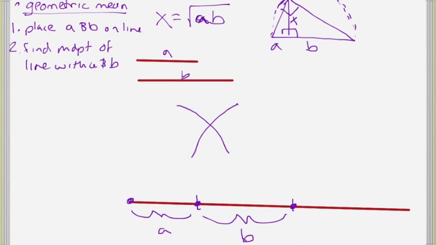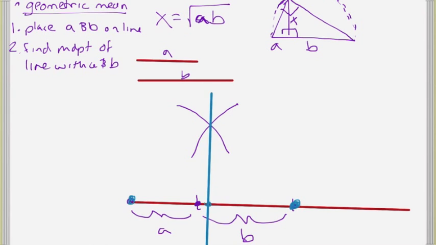From the end of B or from the end of the line? Oh. From the end of B. So you're placing your compass point at the beginning of A and at the end of B. So we're finding the midpoint of that, because the line that we made originally was just a random length. We just drew a line of whatever length. So now really the only part of this that we care about is the part that has A and B on it. So we want to find the midpoint using the beginning of A and the end of B. Thank you for asking to clarify that. I didn't say that clearly.